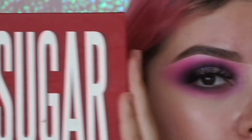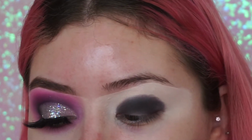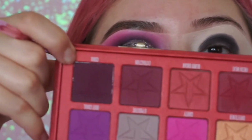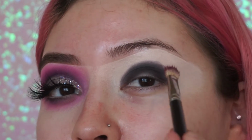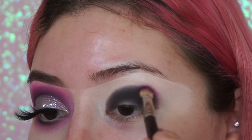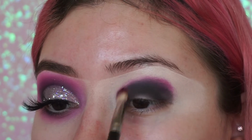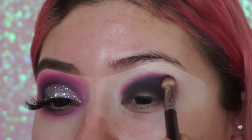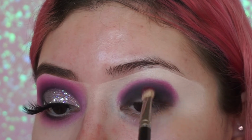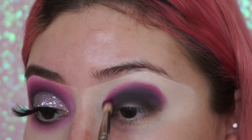Next, we're going to be using all colors from the Blood Sugar palette. So the next color I'm going to be using is the color Coma. So you're going to go 50-50. You're going to go on top of the old shadow that you had and a little bit past it. We're going to repeat the process like 2 to 3 times just to have everything super blended.